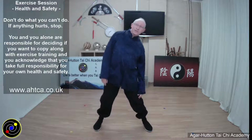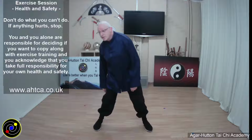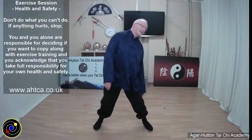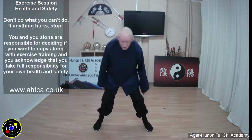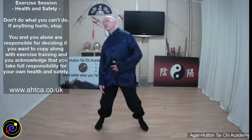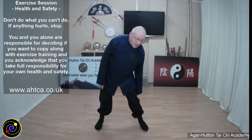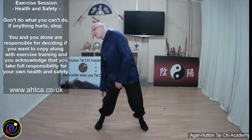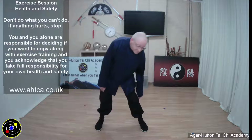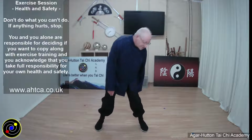Straighten up, keep the lower body fairly still, gently circle the upper body. Start fairly gently. We'll go for the bigger circles in a minute. I'm just going to bring my feet in slightly, it just feels more balanced. Never be afraid to modify your stance to maximize your balance. Change direction.